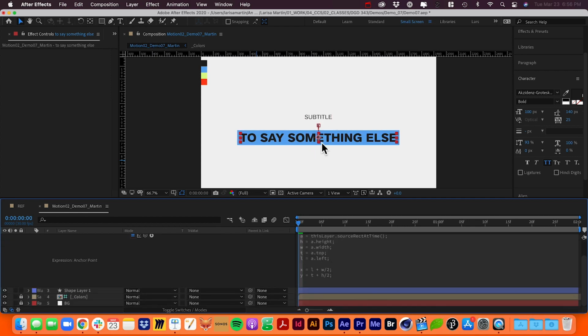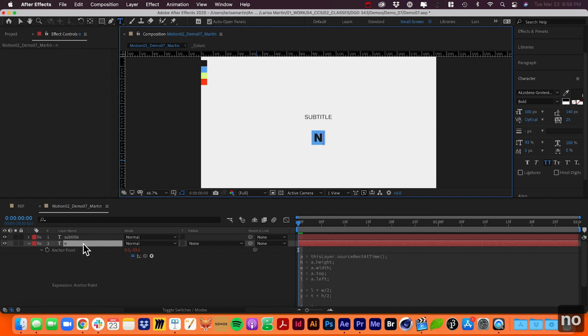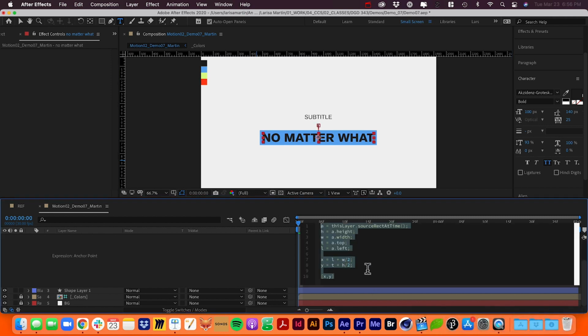Perfect, so now that is perfectly centered and I cannot change it, the client cannot mess it up, and it'll always stay in the middle no matter what is in here. And my box will align with it. If you don't want your anchor point in the center, you can use this same code to change it. It's just different math for your x and y value.